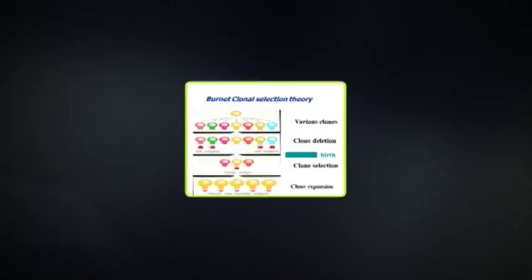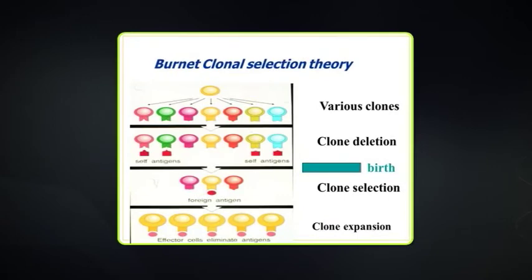On binding antigen, the cell is activated to divide and produce many identical progeny known as the clone. These cells can now secrete clonotypic antibodies, whose specificity is identical to that of the surface receptor that first triggered activation and clonal expansion. Burnet called this the clonal selection theory.